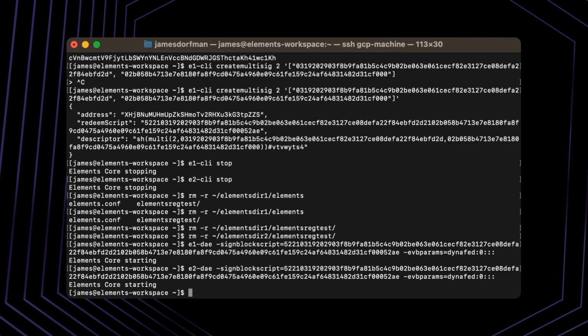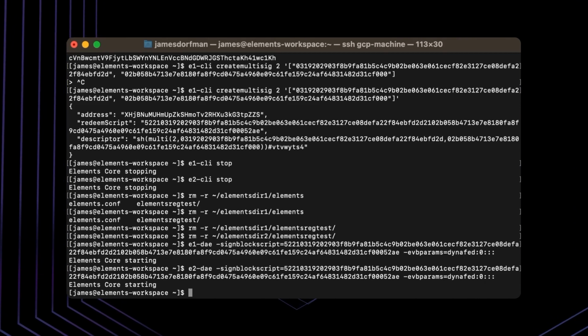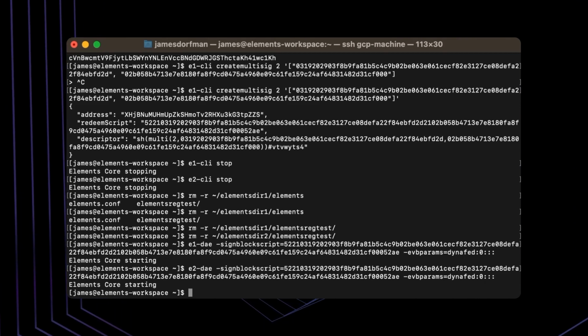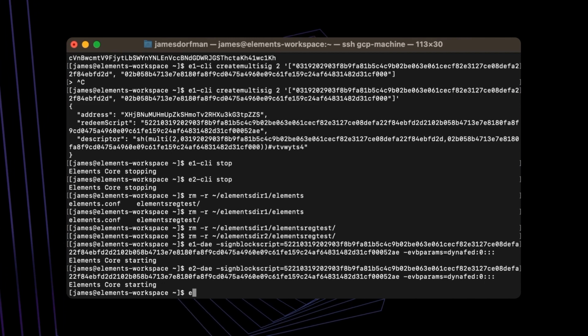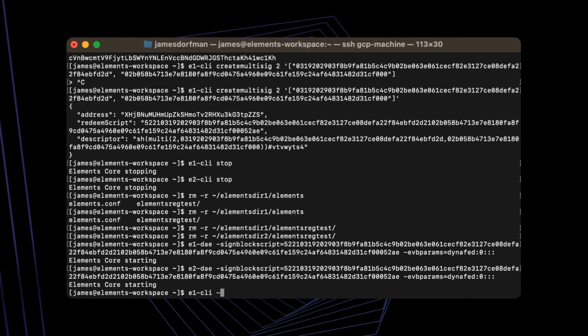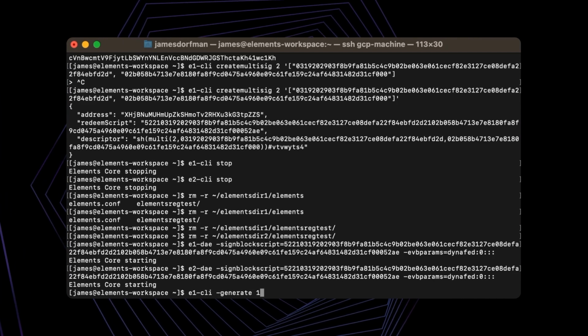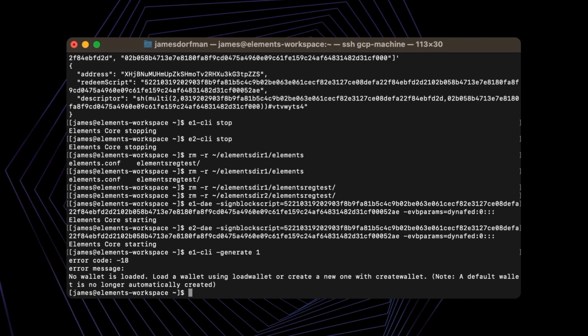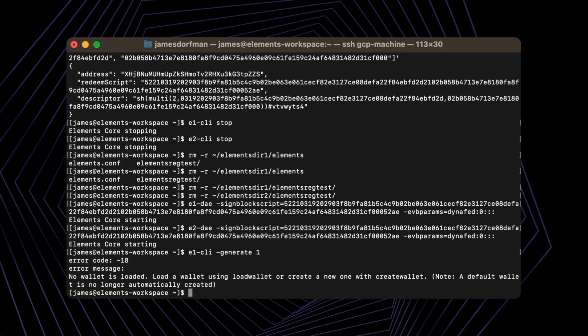All right, now let's go ahead and try to actually generate a block how we used to in the previous tutorials using the generate command. We can do this with E1 CLI generate and pass in 1 just to generate one block. And actually this doesn't work because since we wiped the chain, we need a wallet.